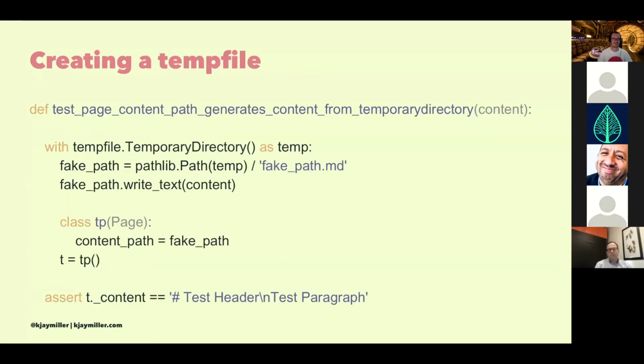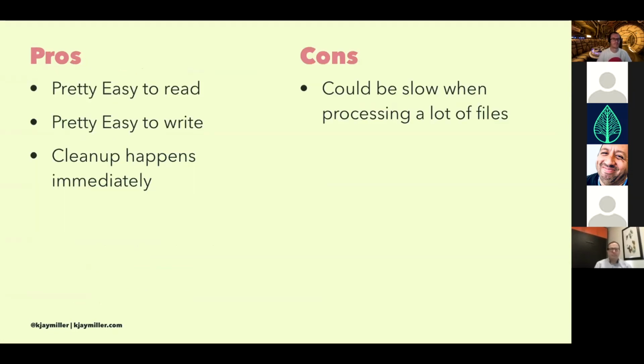We talked about the temp file thing that Python has in the standard library. You create it as a context. You say with temp file, temp directory, all the same stuff. And this is the only way that you can physically write, and it does automatic cleanup as long as you have it within that context of with temp file, temporary directory. If you do it another way, you kind of have to close it, and then once you close it, it deletes it. But to me, this is actually how I was doing things before I learned about Temp Path. Again, a little bit harder to read and write, but it's still pretty easy.